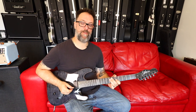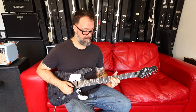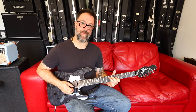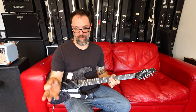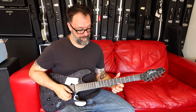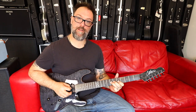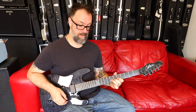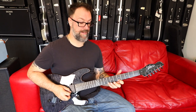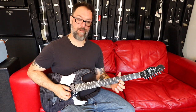I am picking the very first note and the rest is hammered: pick, hammer, pull, hammer, pull, hammer — that's 5, 6, 5, 7, 5, 7. The second phrase, like the response in a call-and-response, goes from the E string: 5, 8, 5, 6, 5, 7. That's a hammer and a pull at 5, 8, 5 — then 6, 5, 7. So if you combine the two you get the full lick.